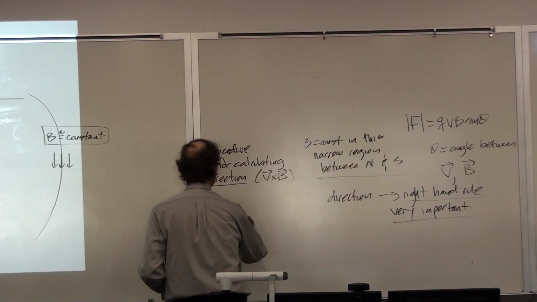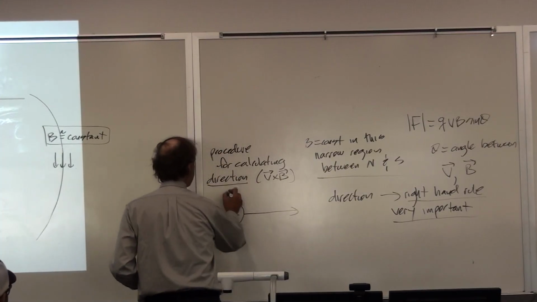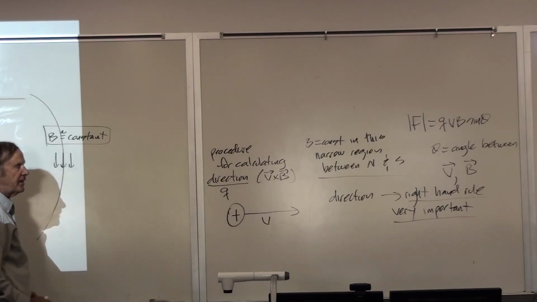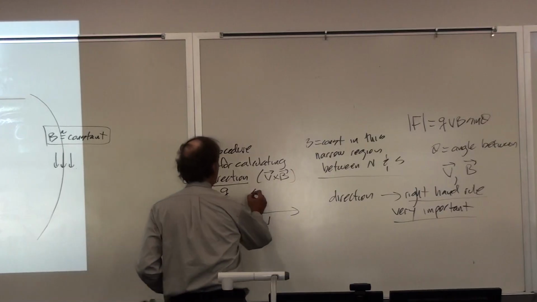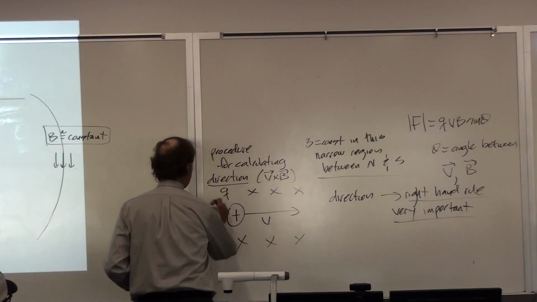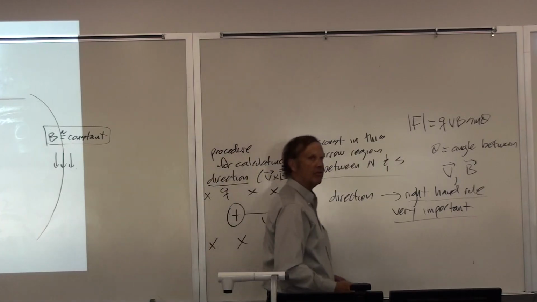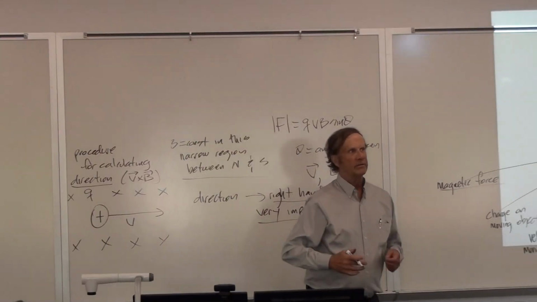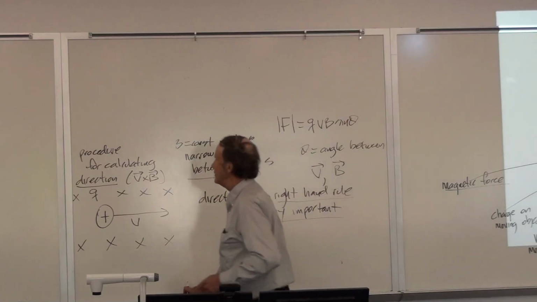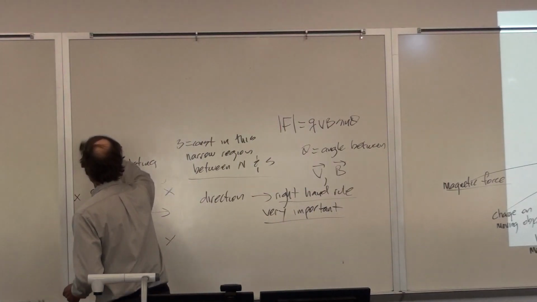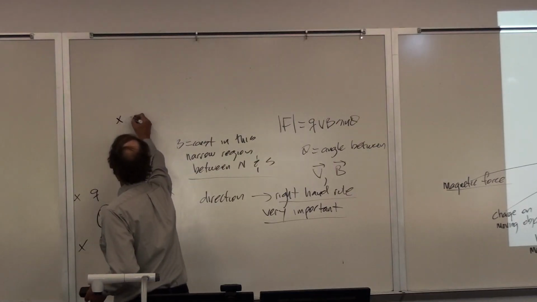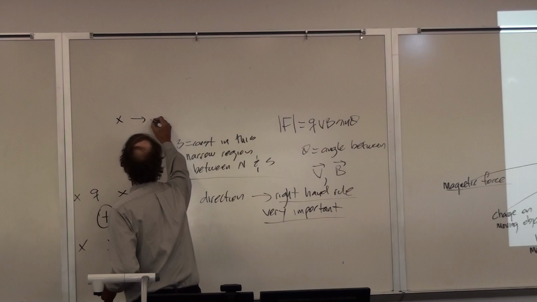So let's do this with a physical example. Say we have a charge Q moving with a velocity v, and let's say the magnetic field is into the board, a constant. The way that I'll indicate that here is with tail feathers, because these are all 3-dimensional problems, so we can't get it all on a plane. We have to think in terms of our viewing perspective in 3 dimensions. So an X like that means the field is into the board.